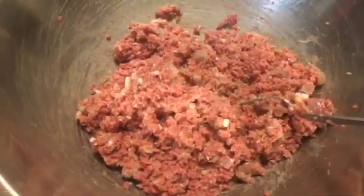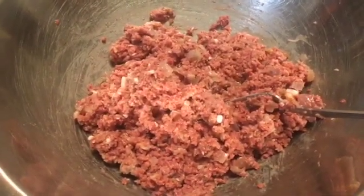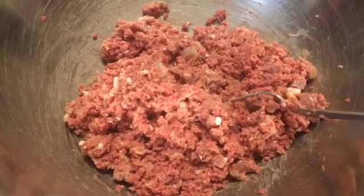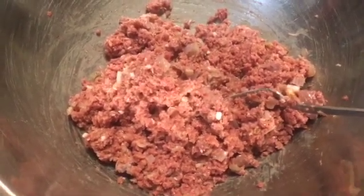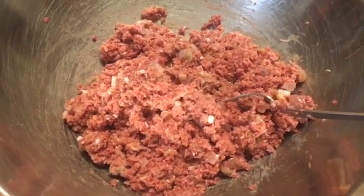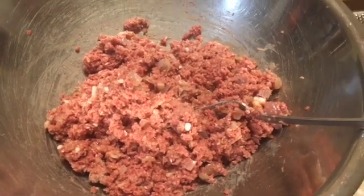So now I'm just going to make the meatballs and let them chill in the refrigerator for 15 minutes. After which I'm going to put these in the oven because they're vegetarian and sometimes they'll fall apart. But once yours are chilled in the refrigerator, you're going to take them out and you're going to fry them up slowly in your pan. So I'll show you, well, it's going to be different.